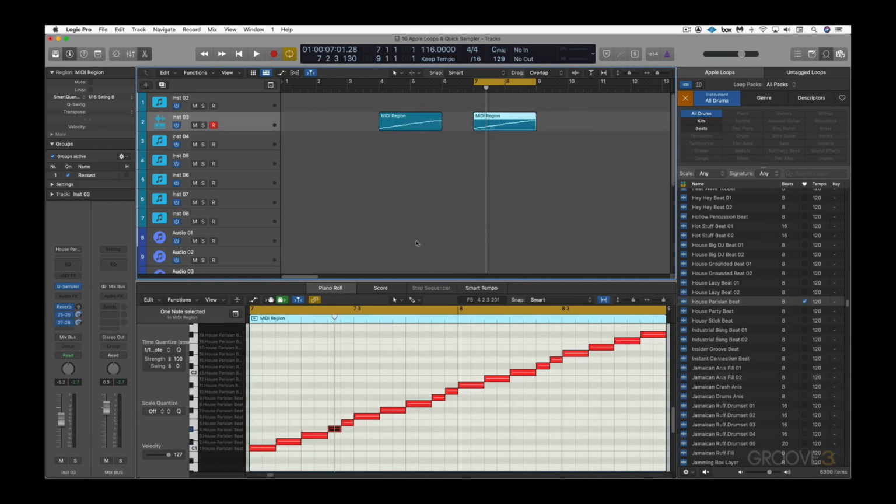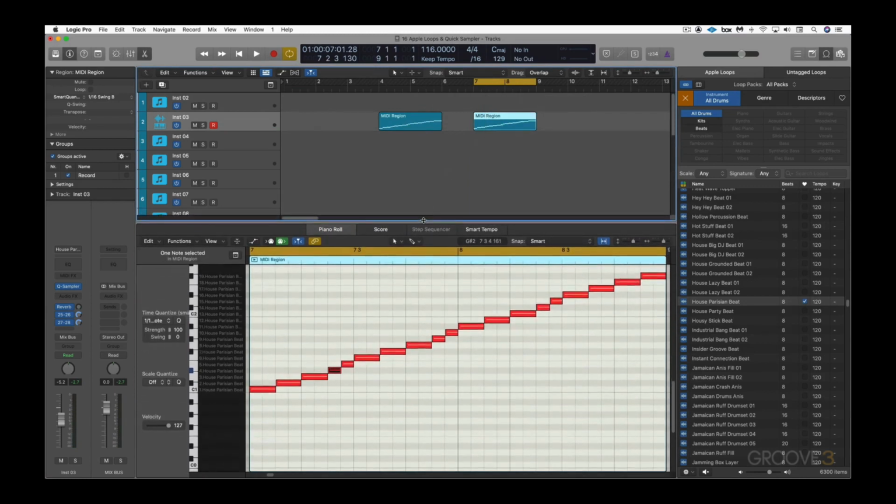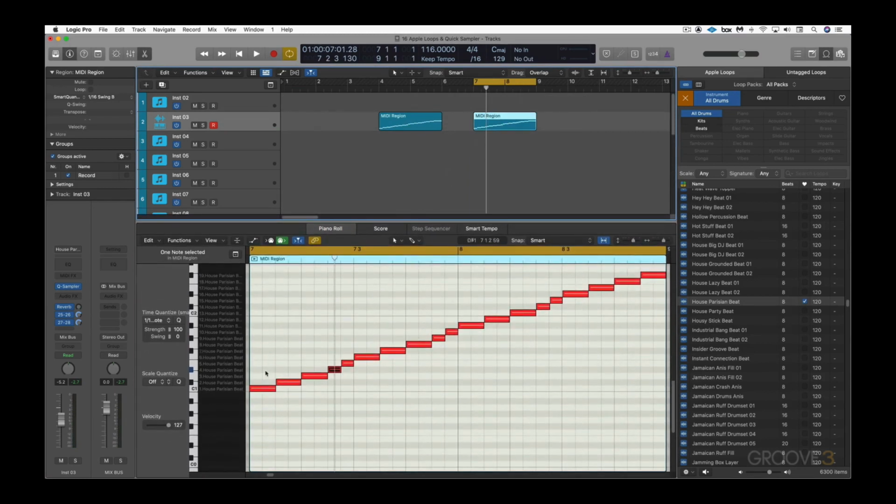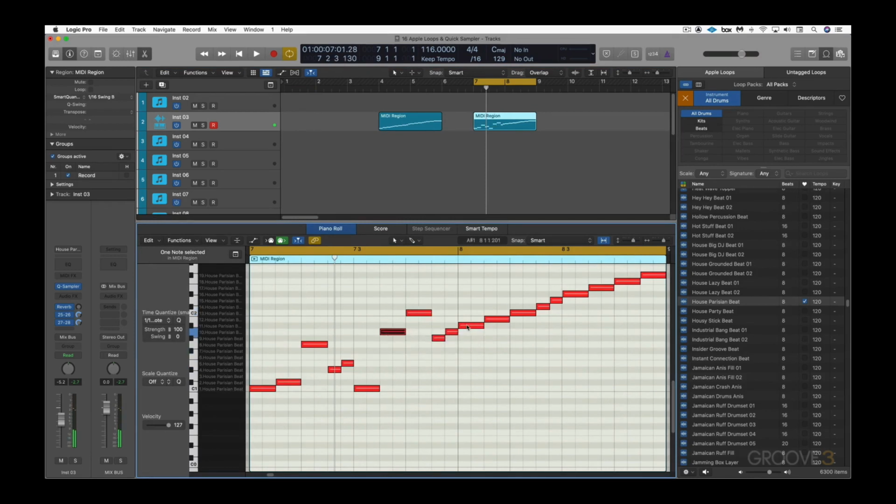And one simple, fun, intuitive thing we can do to get some interesting variations is just change the order of the slices around. And we can drag them, copy them, move them, do all kinds of things. I'm going to copy that down there and drag it there. Let's listen to that. Interesting variation. I don't like that one.